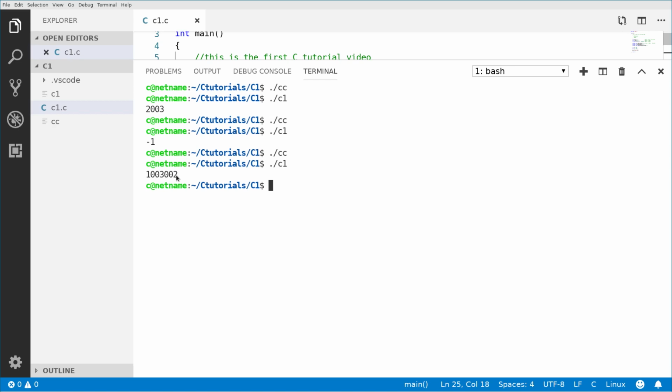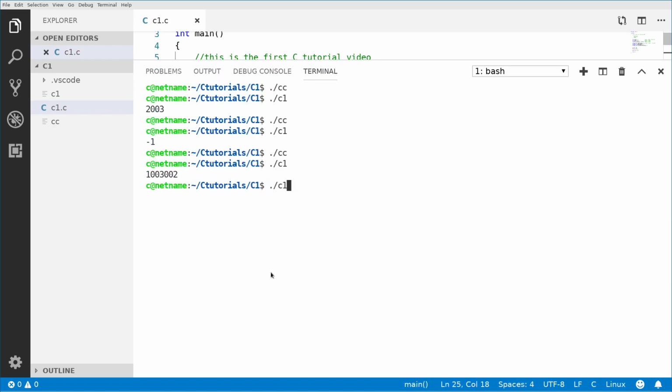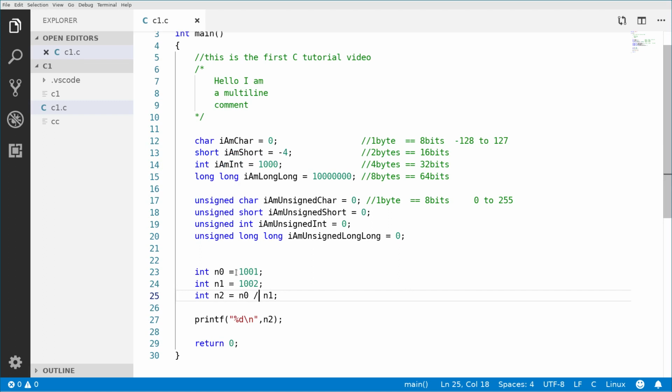Now, what if we want to do division? So division is a forward slash, as you can see right here. So we go and say cc c1, and the result is 0 because we're dividing a number by a larger one.